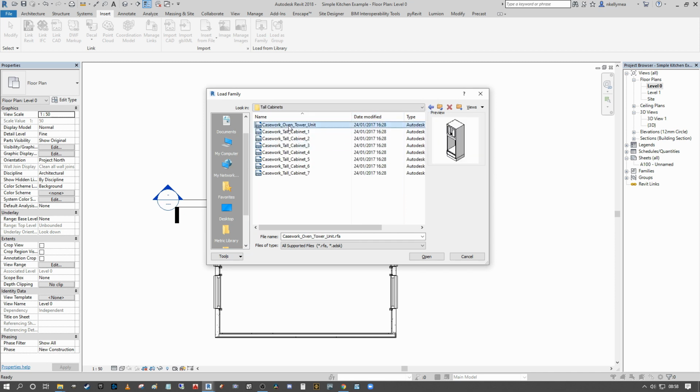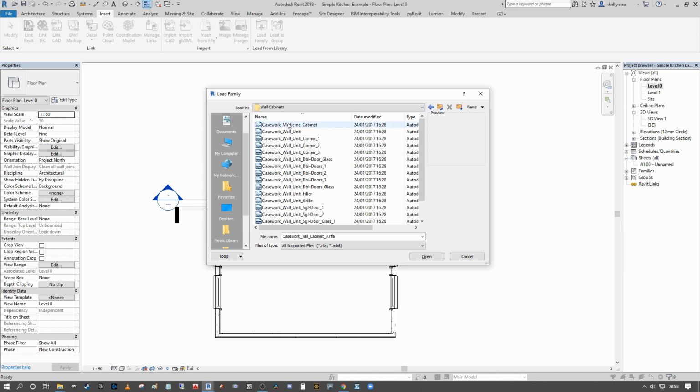We have tall cabinets, so you can see that we have an integrated one with an oven grill situation, or we have an open one if you have your own oven grill combination or your oven microwave combination that you want to add, and a few generics such as a tall cabinet that could house maybe an integrated fridge or shelf units, or maybe just a large door to represent a pantry or something like that. And again, then we've got wall cabinets, and we've got multiple variants of the high level wall cabinets available as well. Okay. Outside of that, the other folder I'd recommend you become familiar with are the specialty equipment items.